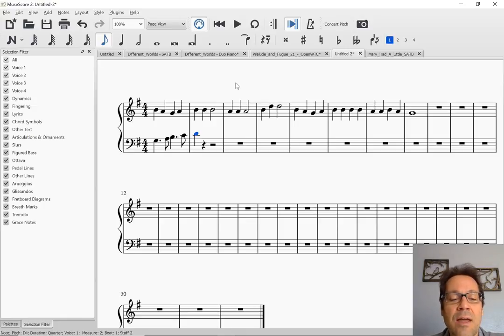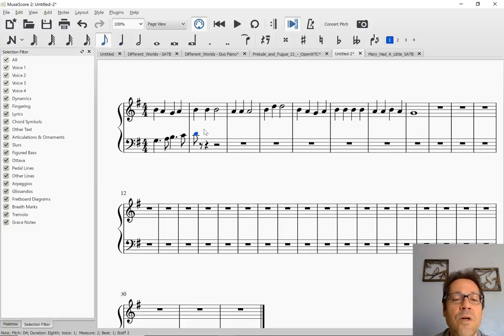Now, I would love to say if I just press W, that would shorten that to an eighth note. But I can see right now eighth note is already selected here, because of whatever the last thing I did was. So if I press W, that's actually going to turn this to a 16th. Let's see. Yeah, I just pressed the left arrow, then the right arrow. That got me back to quarter note. Now I'll press W. Oops, I meant Q. So Q once to shorten it back to a quarter, Q again to turn it into an eighth.